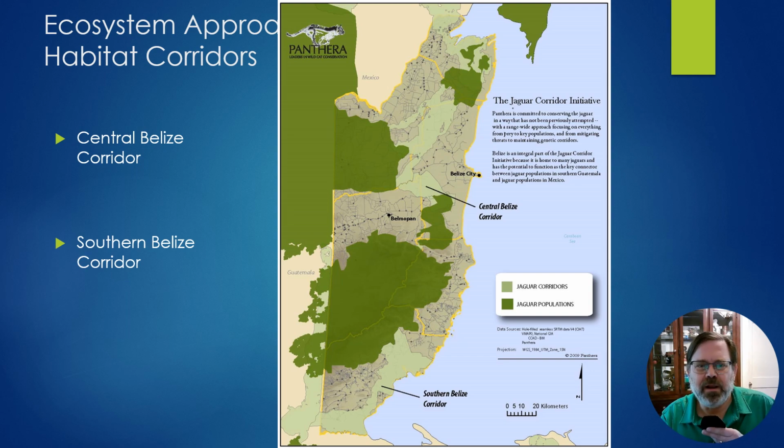These sort of things have been put in action in practice in different places. So I want to give you some habitats in Belize to kind of illustrate this. The dark green areas are basically core areas that have jaguar populations, and these are really large habitats. The state of Belize is about the size of Vermont or New Hampshire. And if you go by car from Belize City all the way to the western part of the country, you can get there in about 2.5 hours.